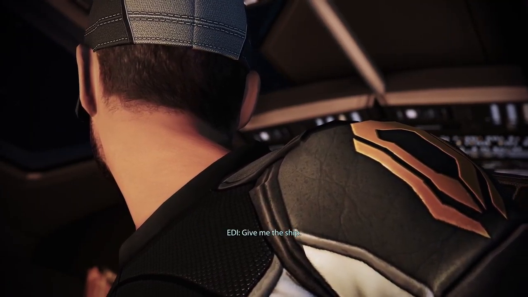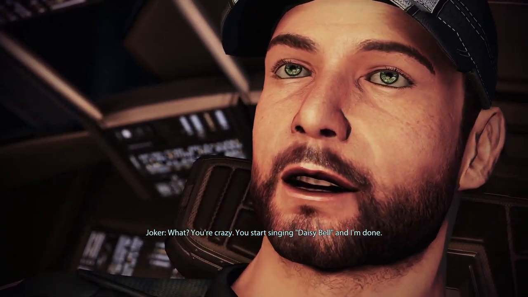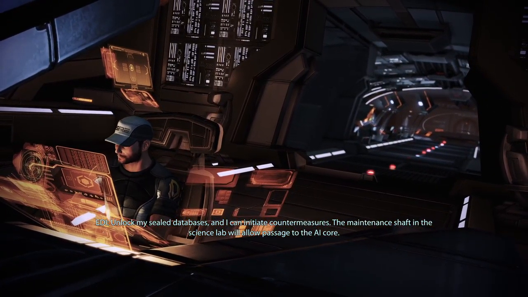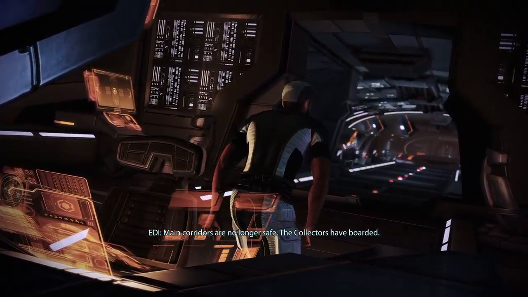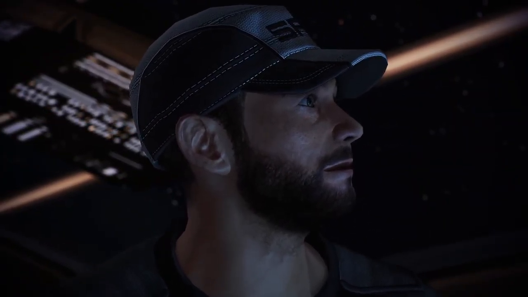Oh, fuck. Give me the ship. What? You're crazy! You start singing Daisy Bell and I'm done. Unlock my sealed databases and I can initiate countermeasures. The maintenance shaft in the science lab will allow passage to the AI core. Main corridors are no longer safe. The collectors have boarded. The emergency floor lighting will guide you, Mr. Moreau. God damn it. All right.